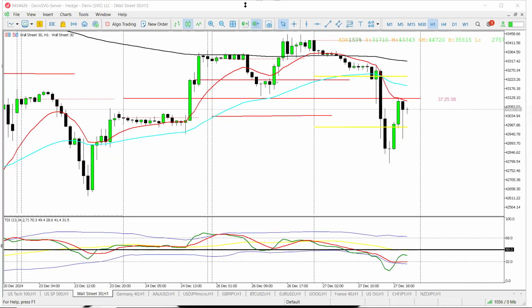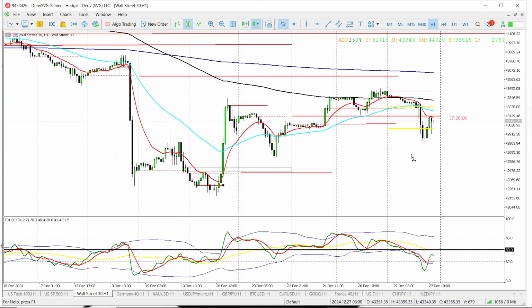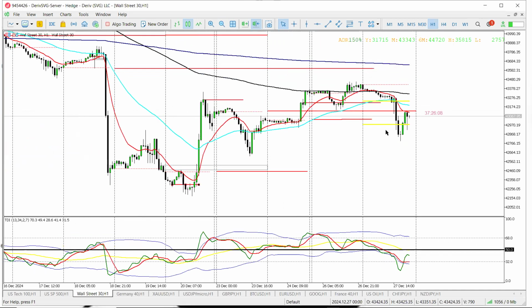So the first thing you want to understand is your weekly market structure. The best time frame I would say for me to have a look at the weekly market structure is the H1. This is strictly again for day traders. If you're swinging, you have to be on the higher time frames, and I feel like the best time frame for a swing trader to look at the structure I'm talking about would be H4. So if you're a day trader, then this video is most definitely for you.